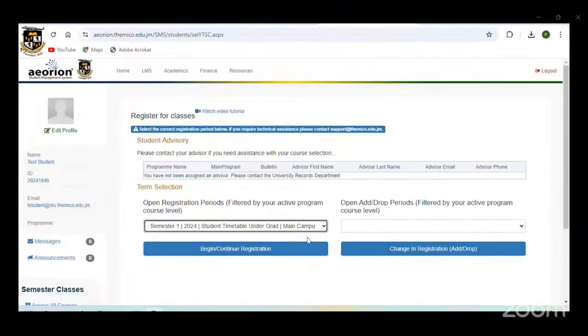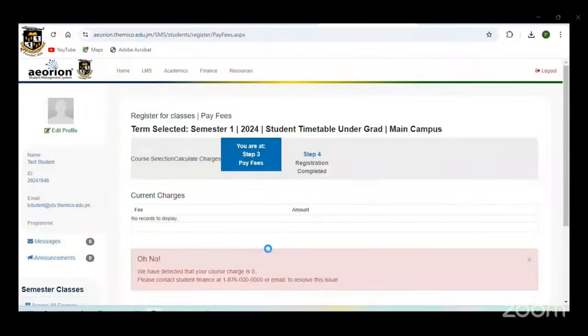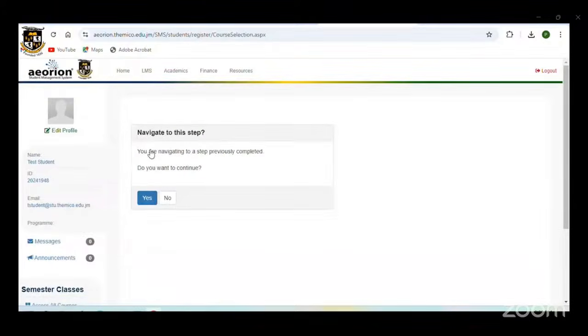Click Begin Continue Registration. Select Step 1. A message indicating if you are navigating to a previously completed step will appear. Select Yes to continue.